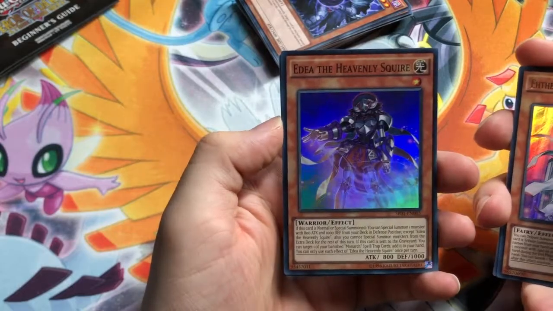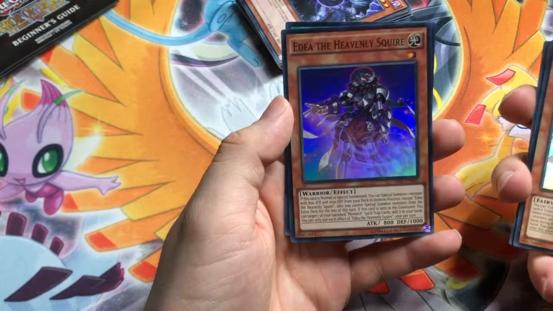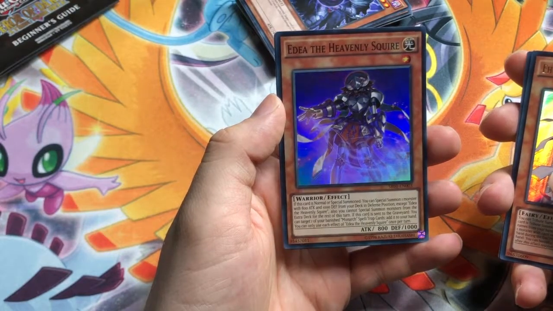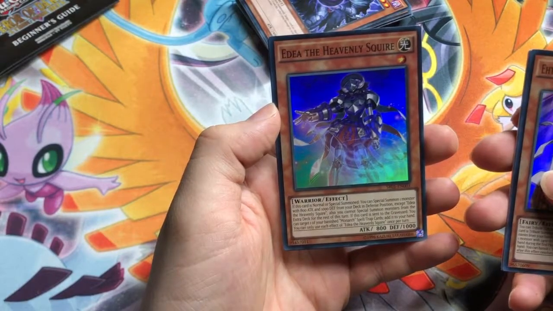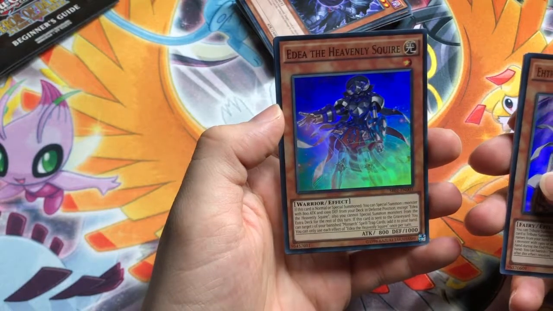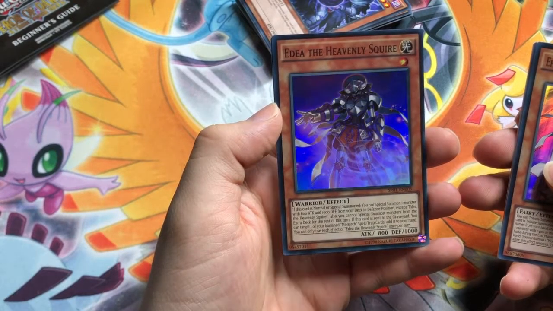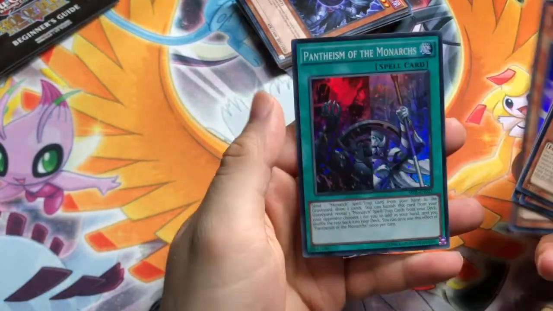Idea the Heavenly Squire. Man, I just love the artwork and the connections they've got here. If this card is normal or special summoned, you can special summon one monster with 800 attack and 1,000 defense from your deck in defense position, except Idea the Heavenly Squire. Also, you cannot special summon monsters from your Extra Deck for the rest of this turn. If this card is sent to the graveyard, you can target one of your banished Monarch spell or trap cards. Add it to your hand. You can only use each effect of Idea the Heavenly Squire once per turn.